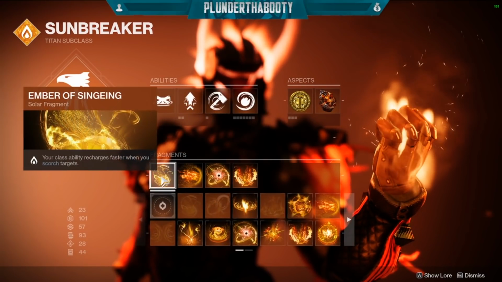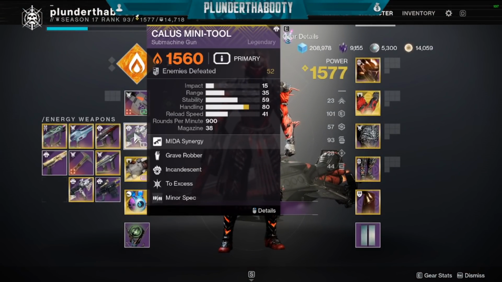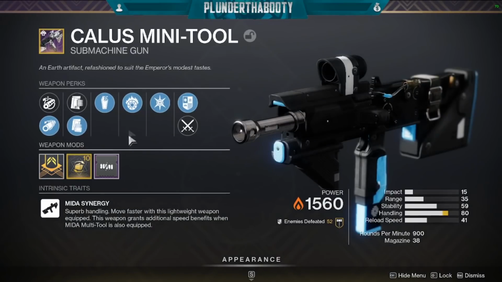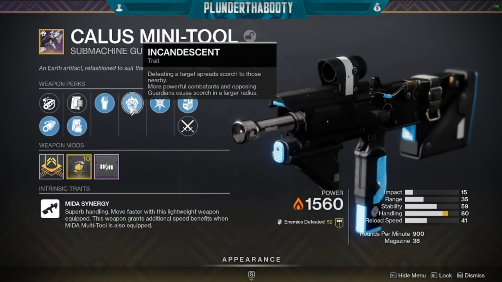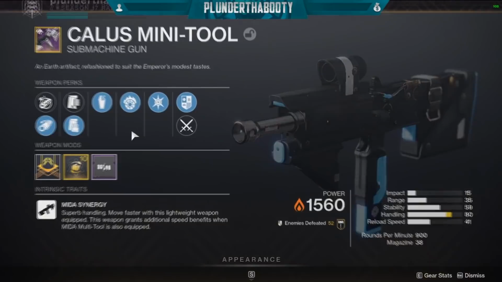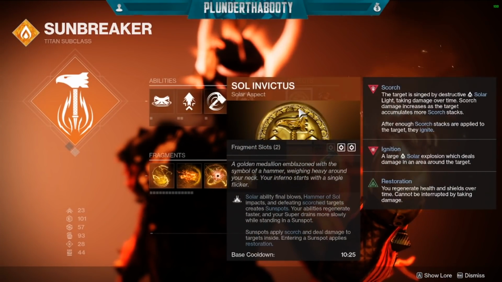For your weapons, I highly suggest something with Incandescent. The reason is that with Incandescent, defeating a target spreads Scorch to nearby enemies. Also, when you defeat a target with Incandescent on a Titan, it spawns sunspots, okay? It's the only way to spawn sunspots with a weapon now, which is just crazy.